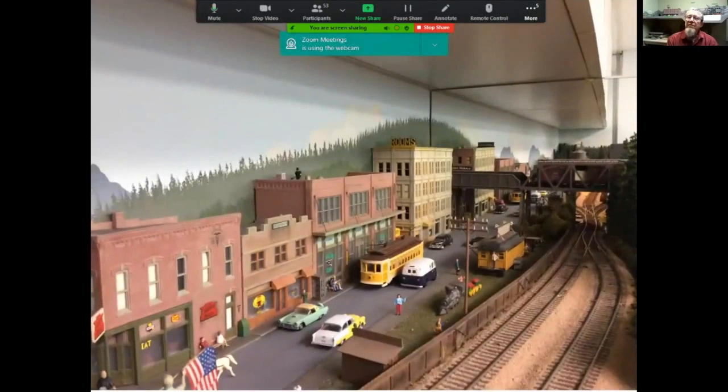Illusions. I've used a couple of mirrors. This is a mirror at the one end of Laudry. You can see that this building is duplicated here, but I blocked it out so you can't see the sign. I've also got printed signs on the back of this building. They're printed backwards, so when you look in the mirror, you can see it. Obviously, there's some duplication here, but as you're operating, it really enlarges the whole scene.